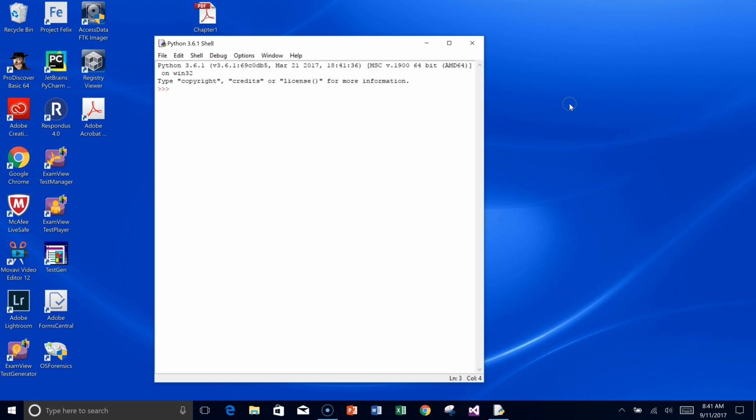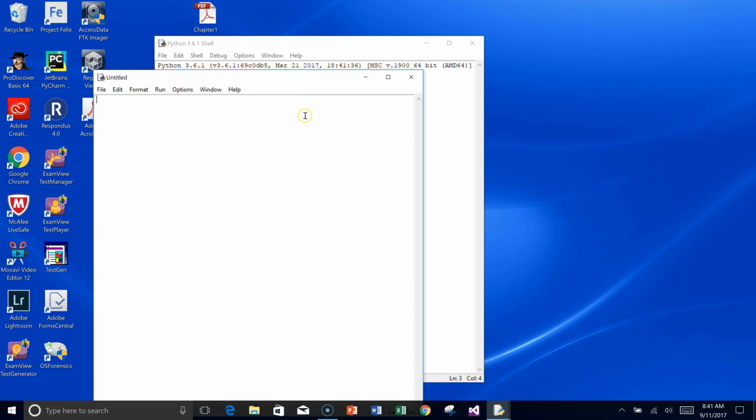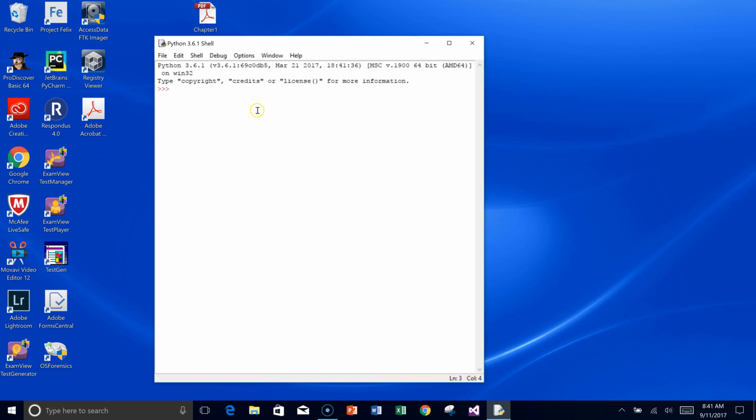So rather than typing here at the greater-than prompt, I like opening a new file and then typing it in here and running it. I like that method instead of just typing right up here.